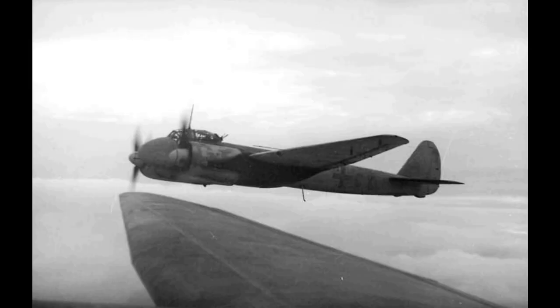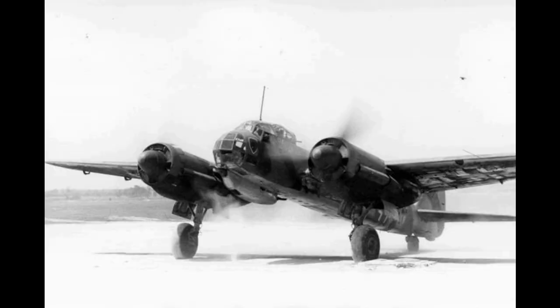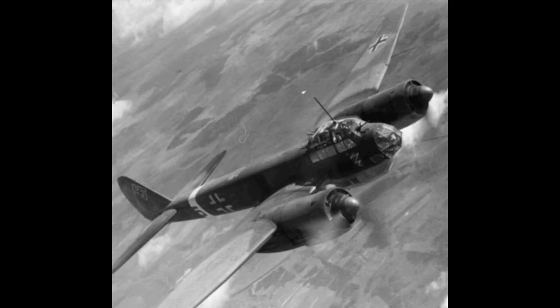At 04:15 on 22 June 1941, 3rd KG-51 attacked the airfield at Kurovica. Despite destroying 34 Polikarpov I-153s, the Ju88s were intercepted by 66th ShAP I-153s. Six Ju88s were shot down before the German fighter escort dealt with the threat. By the end of the first day of the campaign, Ju88 losses amounted to 23 destroyed. Due to the lack of sufficient numbers of Ju87 Stukas, the Ju88 was employed in the direct ground support role, resulting in severe losses from ground fire. Kampfgeschwader 1, 76, and 77 reported the loss of 18 Ju88s over enemy territory on 23 June.